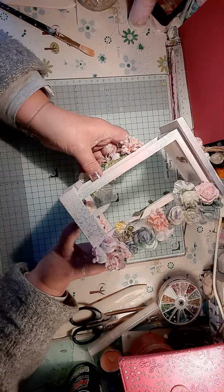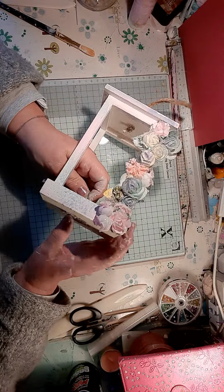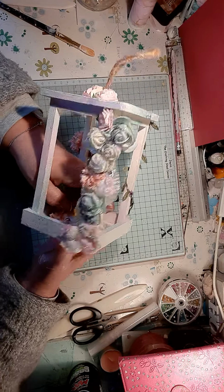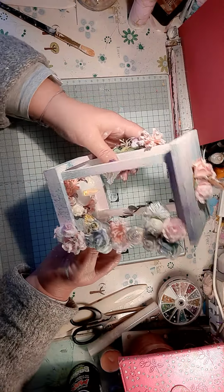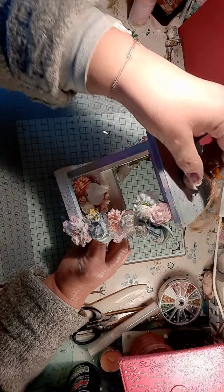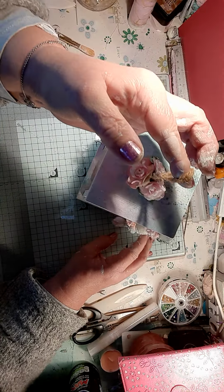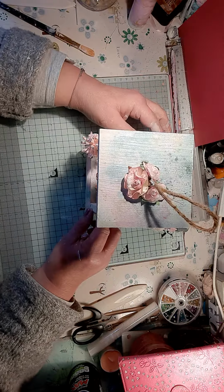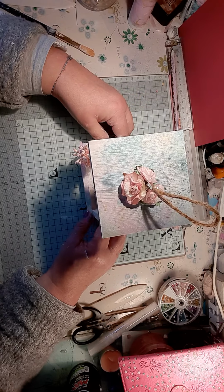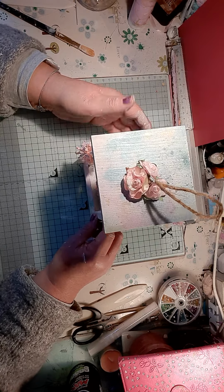So you can turn it on when it comes on. Come on. It's not on. There you go. So it comes on, as you can see. And you can turn it off and it will hang, as well as stand as a lantern. I think that was cute. And the lanterns were £5, I think, from The Works. That's where I got them from. So I love it now. That is so cute.